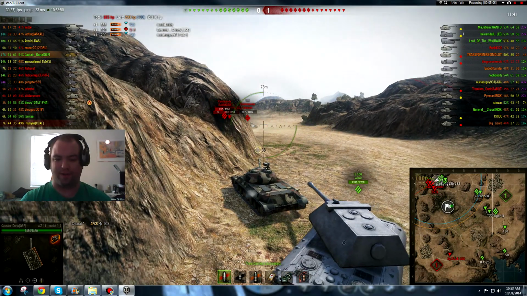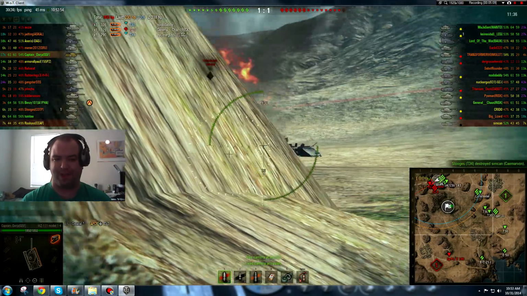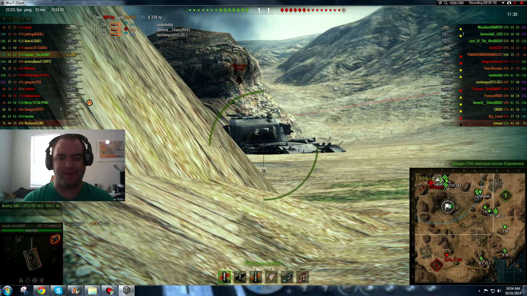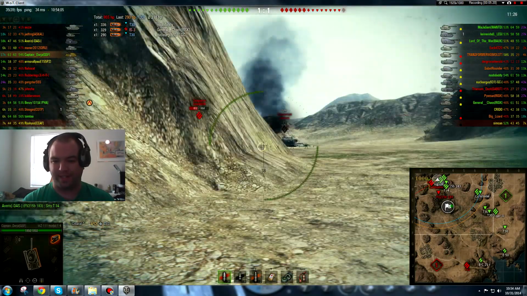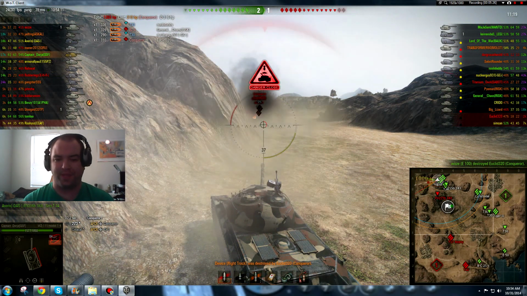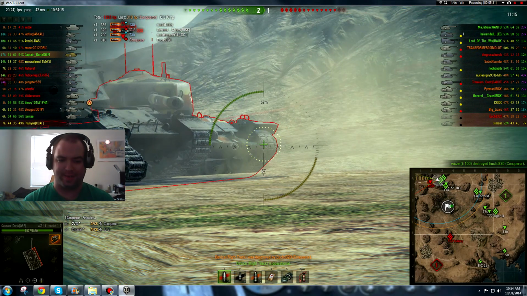That E-100 right there rammed into me and messed up my D-tracking on the Carnarvon, but it's not a big deal. No harm done, and the Carnarvon's dead anyway, so no big deal right there. You can see the enemy FV-215B kind of pushing down a little bit behind us, which is kind of an odd move. We take a hit from the Conqueror, but he's not upgraded, so it only does about 250.